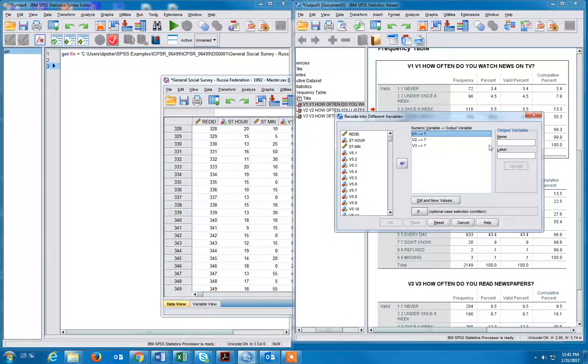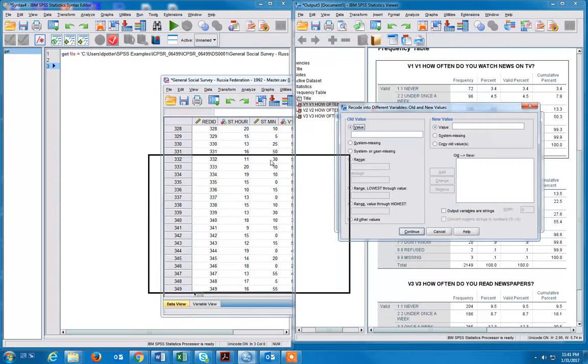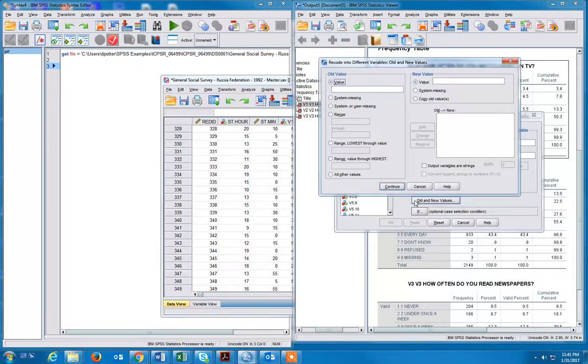So I'm going to select the first one, V1, and now I'm going to select the Old and New Values button here. I'm selecting that because I want to specify what the old value was and what I want the new value to be. There are several options for specifying old and new values. You could specify values one by one. Here our variables have those values of 1, 2, 3, 4, and 5, and I want those to stay the same.